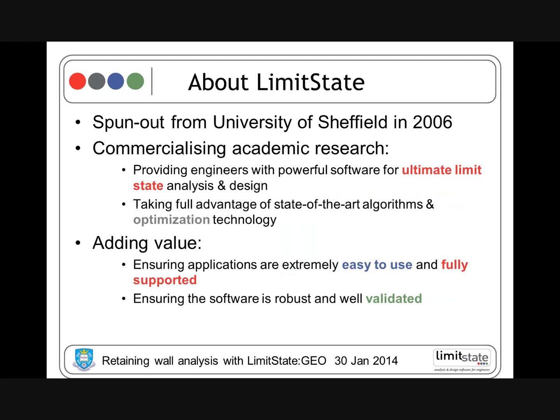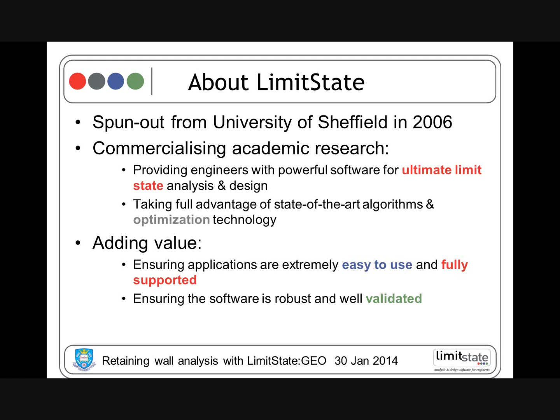Now, for those of you who are new to this webinar series, I think it's quite useful to first give you a little bit of context to the company and the software. The University of Sheffield has been researching limit state analysis and design and the use of optimization in civil engineering for almost 2 decades now, and the company LimitState was spun out from the university in 2006 with the aim of making this research available to industry. Industry users want not only powerful tools but ease of use and support, which is what LimitState aims to provide.